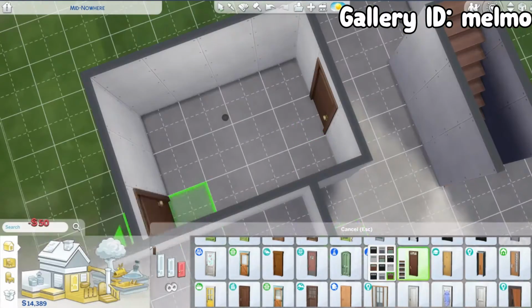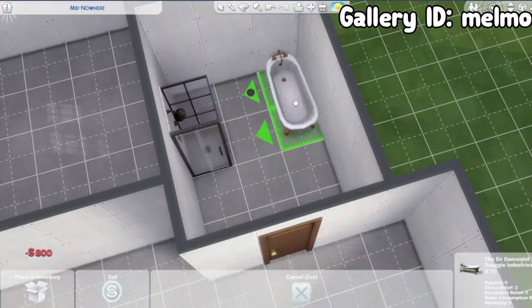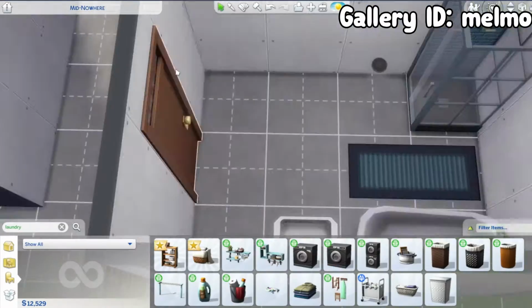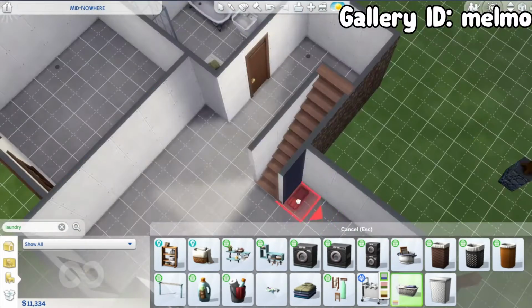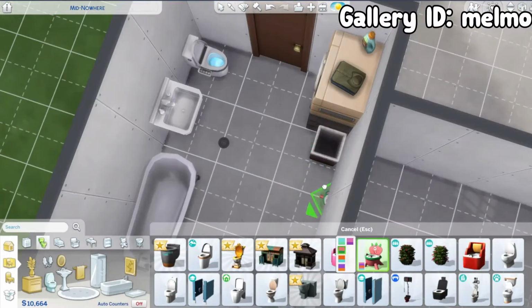In the past, I've forgotten things like doors and mirrors and lights, so if I will be using this house in my actual gameplay, and it does come out to have any errors, I will fix that and re-upload it on the gallery, so don't worry about that.